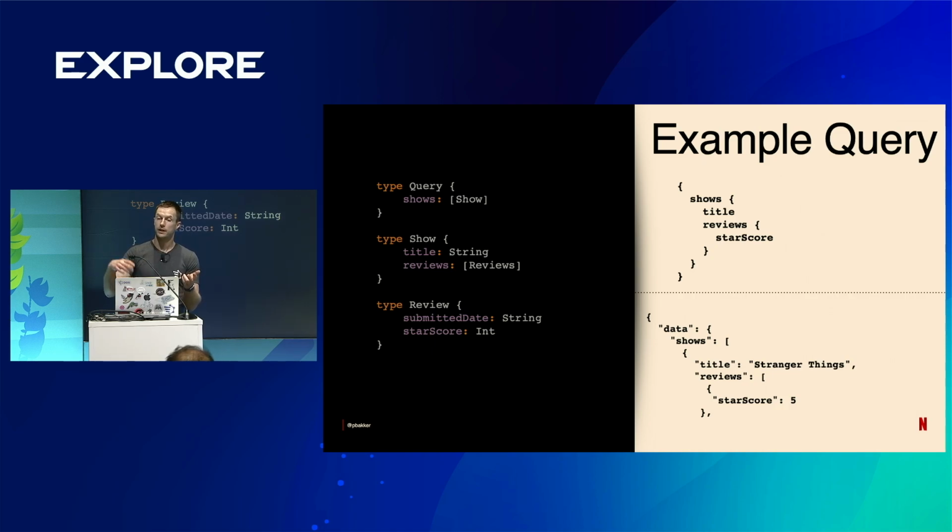I have to specifically say I want star score from reviews. Given this query, we get JSON back, and that contains our shows query field, and we get all the data that we asked for. Notice that in the reviews, we only get star score and not submitted date because I didn't ask for it. So no overfetching. This is all very nice and pretty simple.